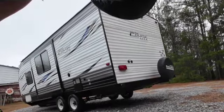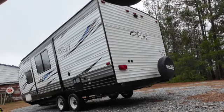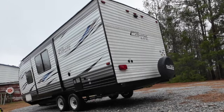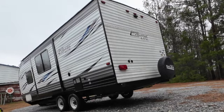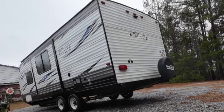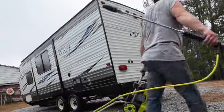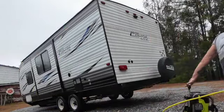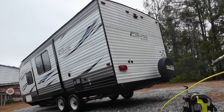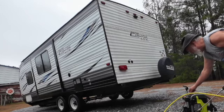It's actually a good day to be doing this because it's wet. You're supposed to put it on and then rinse it off before it dries. So with the sun not shining, that's pretty easy to do. I'm gonna start at the back because that's the dirty one. By the way, I'm using this little Ryobi pressure washer. That's the best pressure washer I ever had. It's the least amount of trouble and it's the easiest to use. I dig it. Just saying, I dig it.